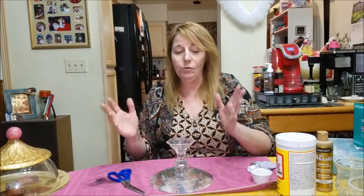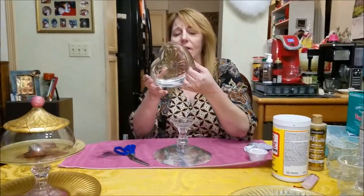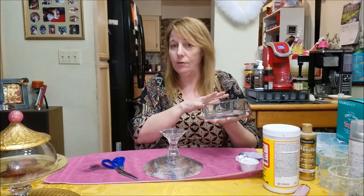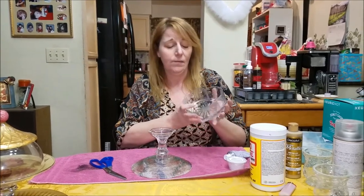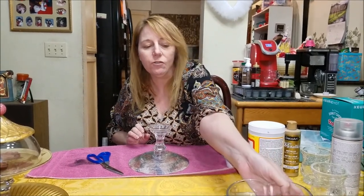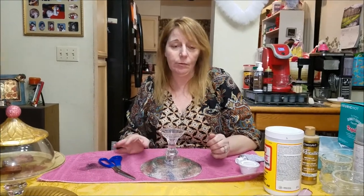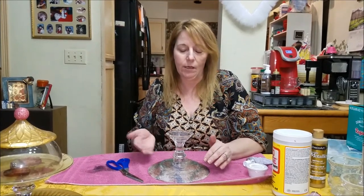I hope you enjoyed it. Go get some glass pieces and give it a try — it makes really cute gifts. You can use these things for all different kinds of stuff. Think outside the box: cake plates, treat plates, holding cotton balls in a guest bathroom, different elevations to make a little vanity look nicer with cotton pads or makeup wedges. Lots of ideas not just for eating products. Remember, do not submerge these — even if you seal them well, don't put them in the dishwasher. Hand wash only and just dust the bottom.